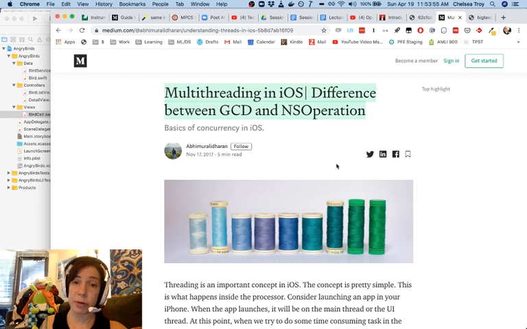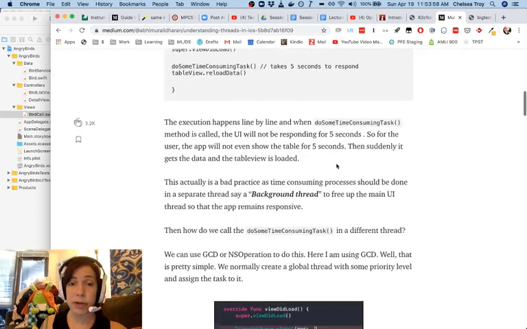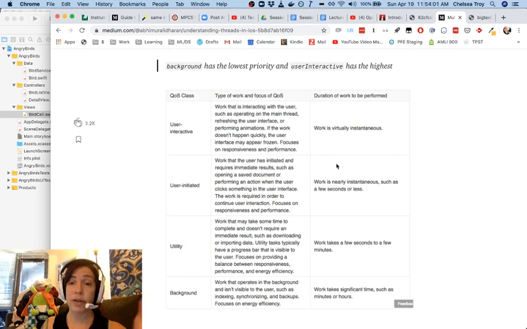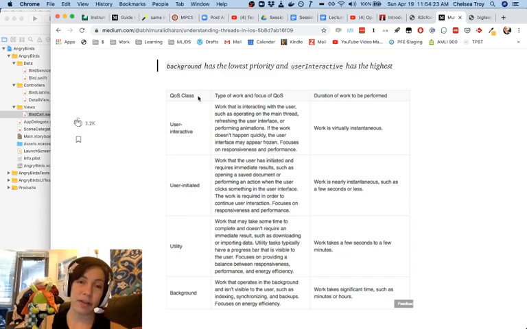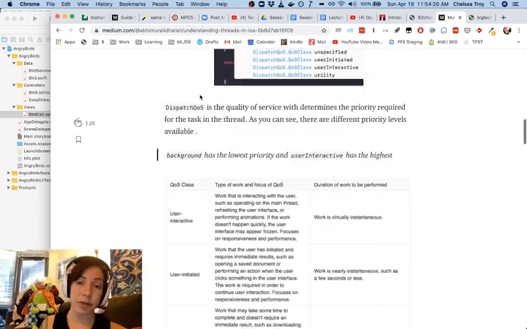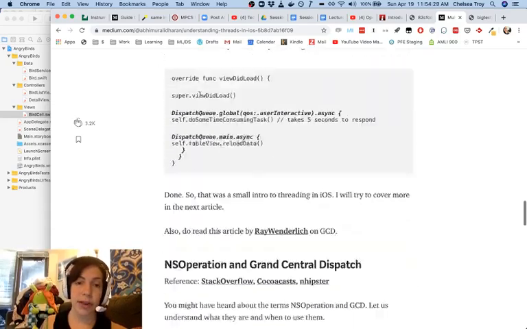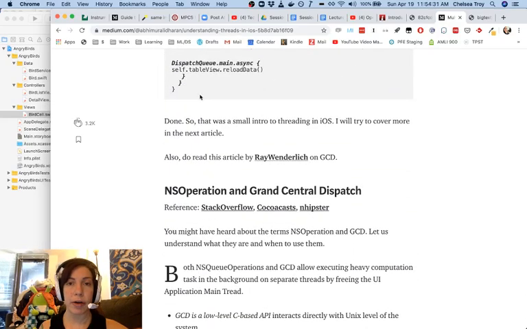I have found this blog post about multi-threading in iOS, which provides additional information about the different quality of service classes and what we might use them for. It's worth noting that these tables actually do come from the iOS documentation. So as you're searching for things online, you may find yourself switching back and forth between the official documentation and unofficial documentation or fan nonfiction of blog posts from people who have studied this information. So that's how I might go about getting more information about what's happening under the hood in iOS using my documentation.